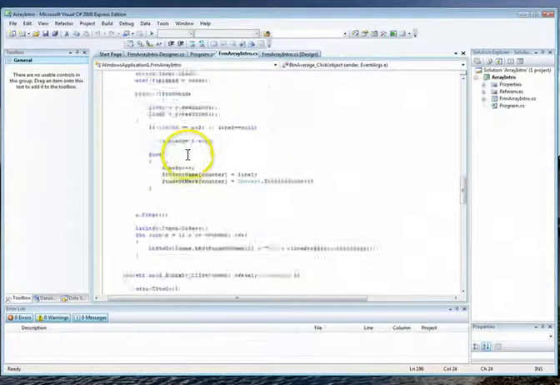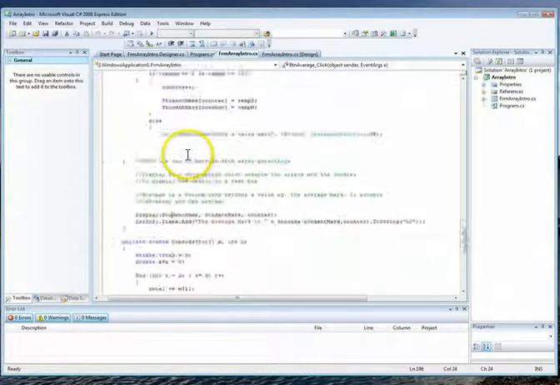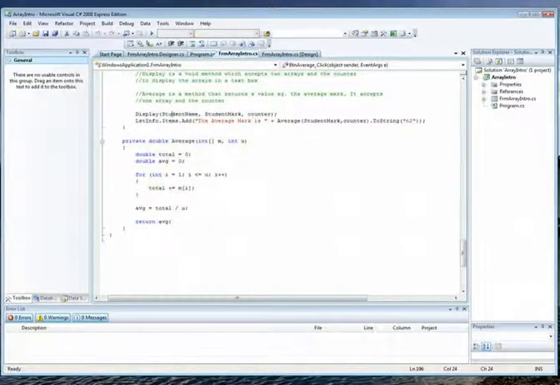Now the second part of that is to work out the average. So let me show you that. It's farther down. Here's the average routine. So this average routine, you're going to pass it the students' marks, and they're going to go right there in that array, and you're going to pass it the counter, and that's going to go in that variable. And then you have a loop that goes from 1 to the number of things in the array, and you basically add up all the marks. Okay, so if you don't like that line, that's like saying total equals total plus mark square bracket I, and it would cycle through all of them. Then at the end, you take the total and you divide it by the number of people that you used to work out your average.